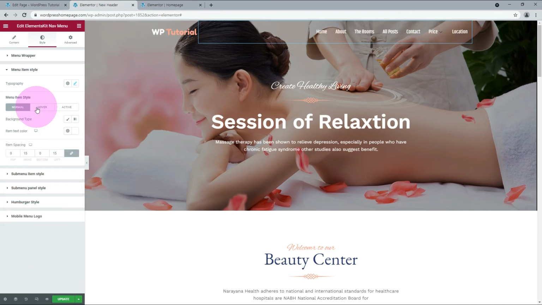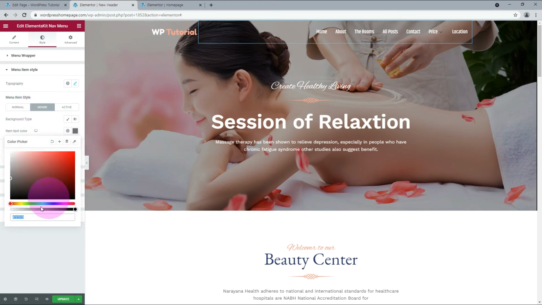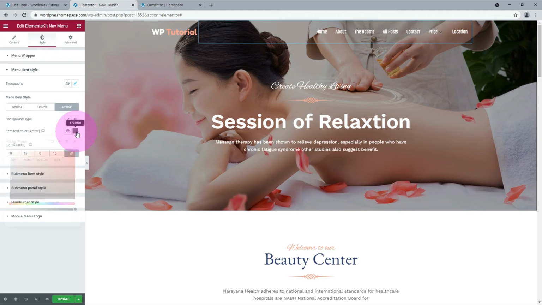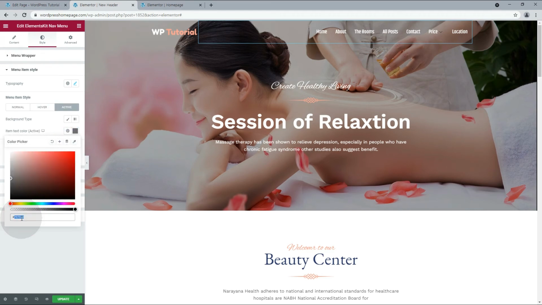Click the Hover tab and change the hover color as well. Modify the hover color as you wish. Click the Active tab, and change the menu text color on the current page. Let me change it to the same color as the logo.